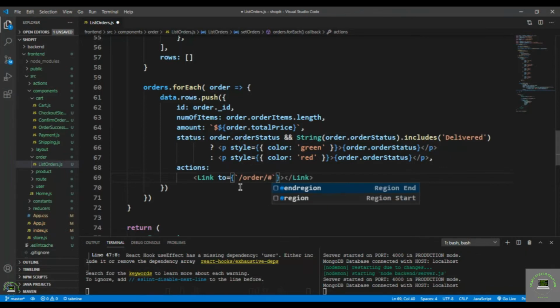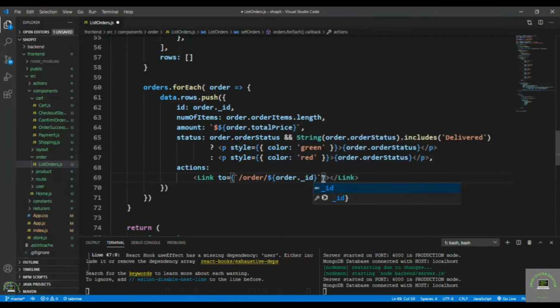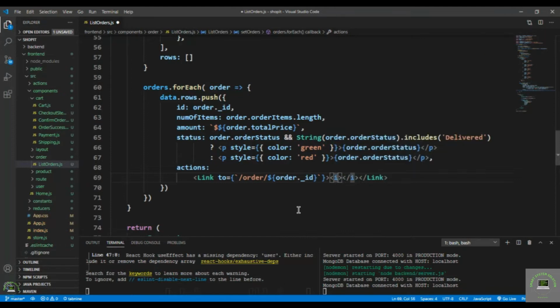So put in here dollar order._id, and then in the link I will simply put in here the icon. So I put in here icon, and the icon has the className of Font Awesome, that is fa-i, and then let's actually put in here the className.